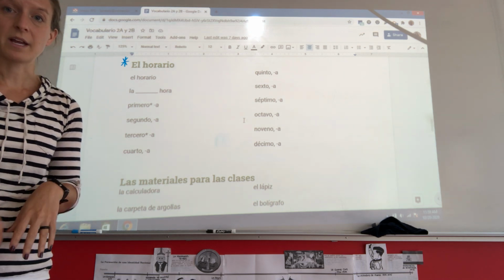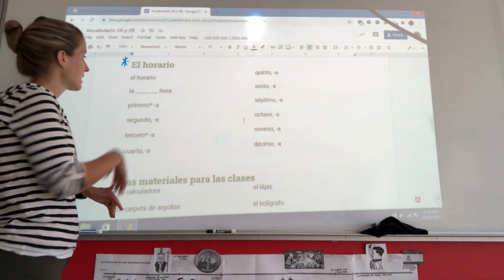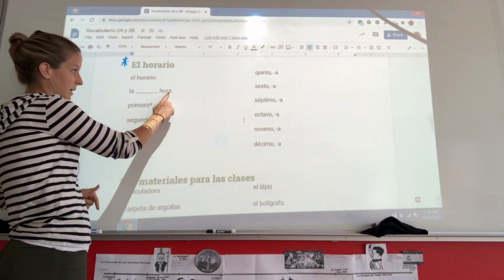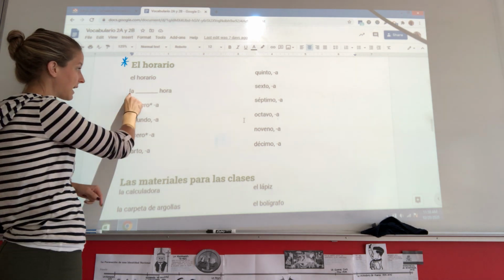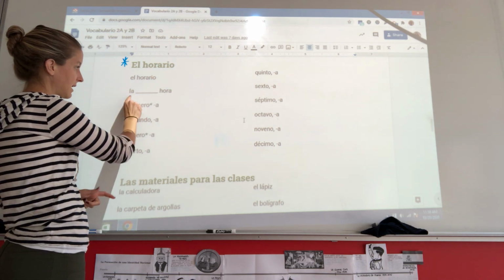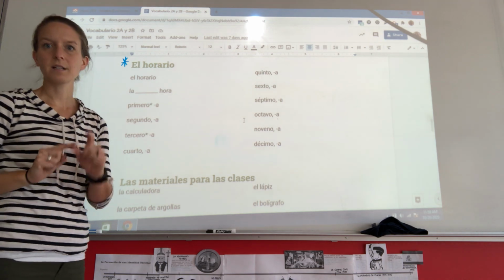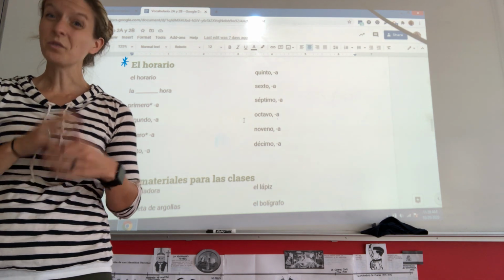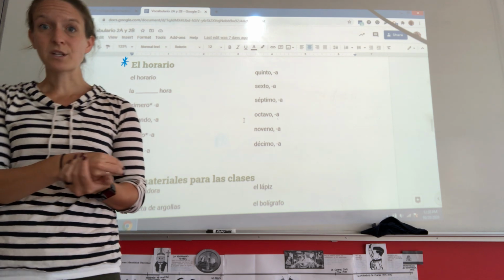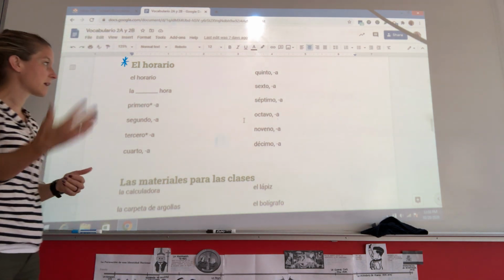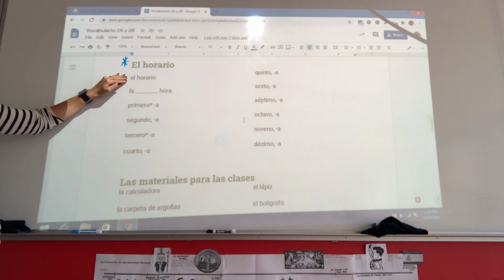Okay? Because if we use them with certain things like periodo, if we were to say period, okay, then it would be masculine. But if we're saying the hour, right, then it's got to be feminine. So la primera hora, la segunda hora, la tercera hora, okay? It has to match with those A's. So most of the time, you're going to use them with the A, especially in this chapter. Okay, so repite, por favor. El horario.